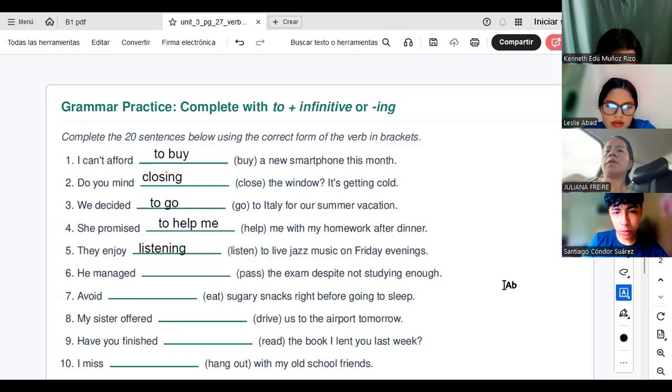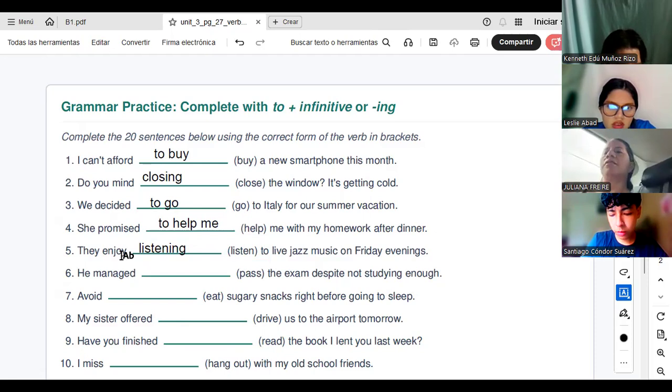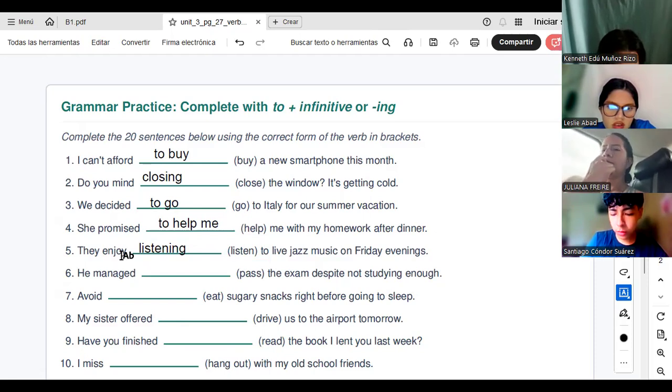Listening. Okay, so first of all, listening, se podría decir, porque eso es la actividad principal. Right? It's because of enjoy. When you talk about something you like or you don't like, cada que sea un verbo que se refiere a algo que a ustedes les guste o no les guste, puede ser like, love, hate, enjoy, fancy o cualquiera que tenga un significado similar. De hecho, puede ir con las dos, con infinitive o con gerund. Pero el más común es gerund. Más comúnmente es con ing.